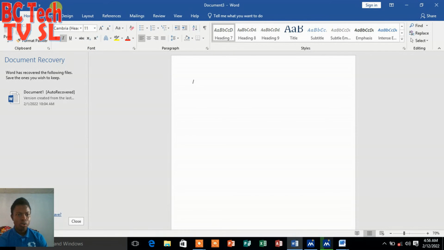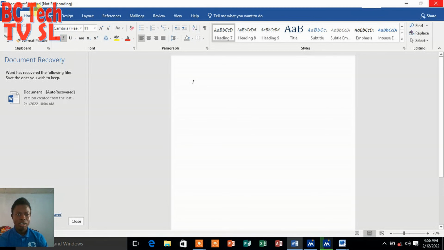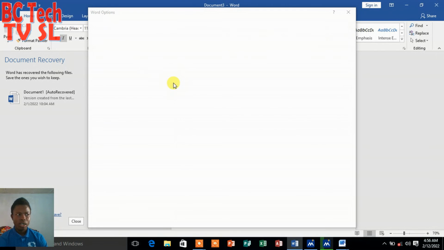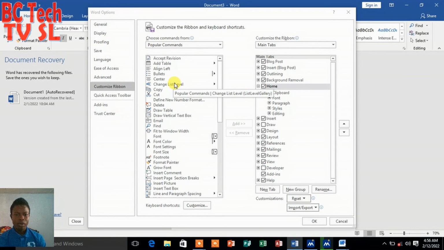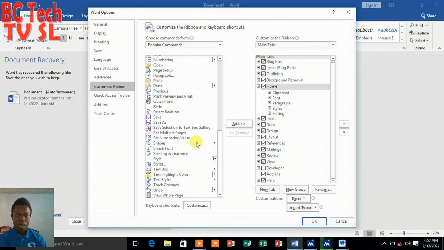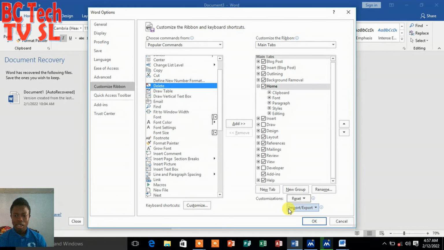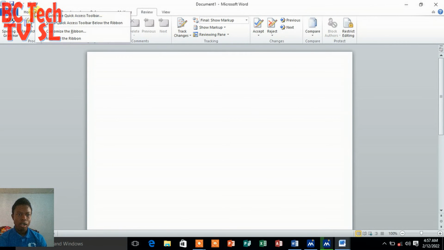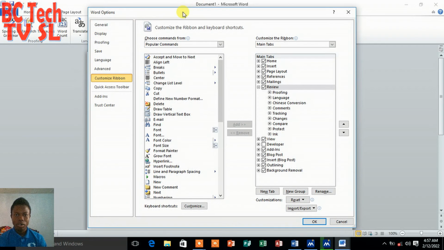Let's go to customizing the ribbon. Yes, customizing the ribbon. You have to be patient a bit. Yeah, this is much different. Let's go to Word 2010 and see the outlook of the ribbon here, customizing the ribbon.